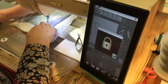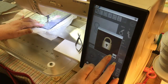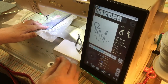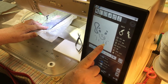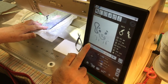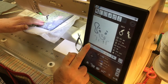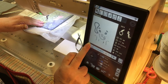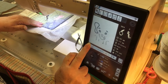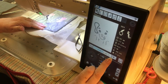Well, you did that one all right. So this happens sometimes, so it's good for you to know if your machine actually goes wrong. I put a little cross up because I pressed the middle of that, so I've got a cross to say where it was. So I will now back up my machine. I'll back that up, because it's okay there. I'm moving it forward now.